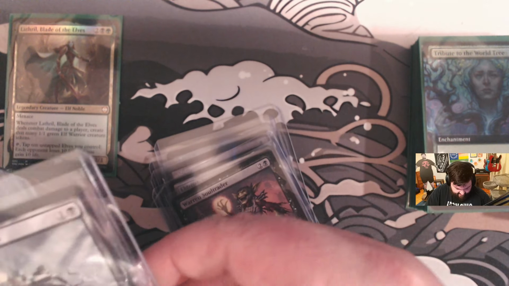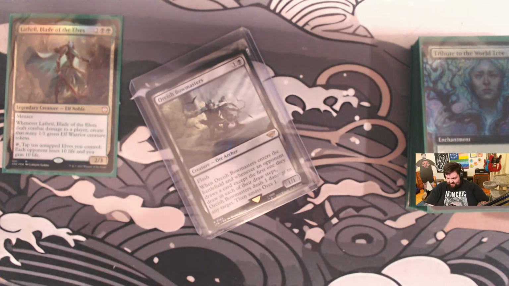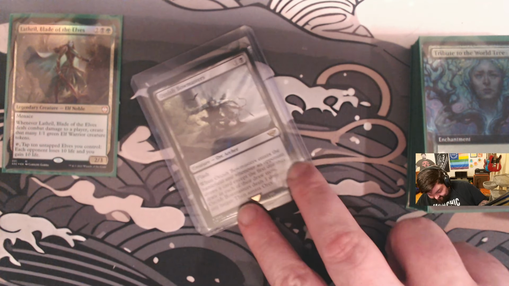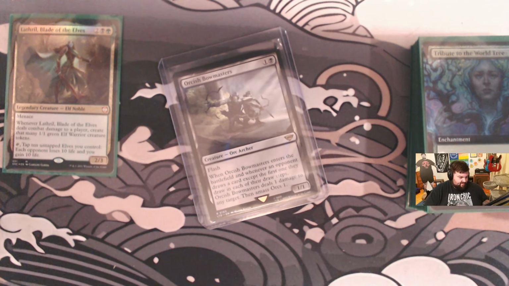I'm just going to run through a couple cards here quick. There they are. I think I want the Bowmasters in this deck. They are an orc and not an elf. But all the same, I think they fit in this deck. If I want this to be a strong deck, it's just a strong card. When it enters the battlefield, and whenever an opponent draws a card except the first one they draw on each of their draw steps, it deals 1 damage to any target. Then amass Orcs 1.